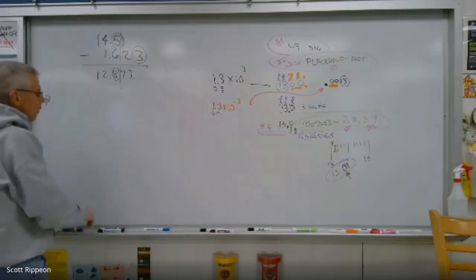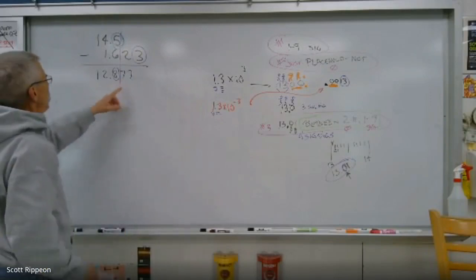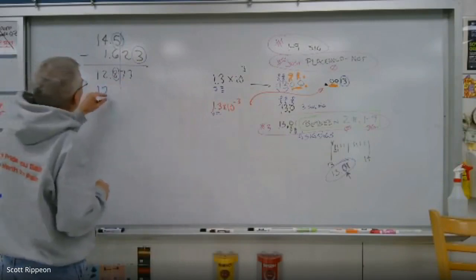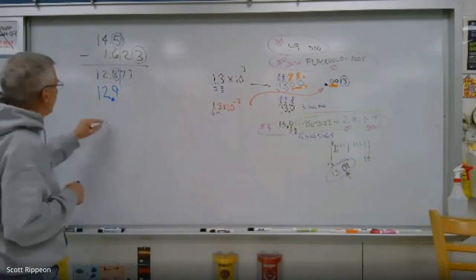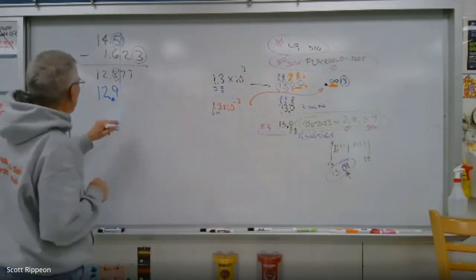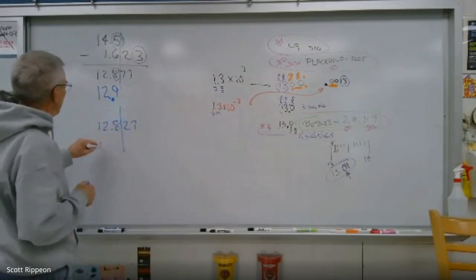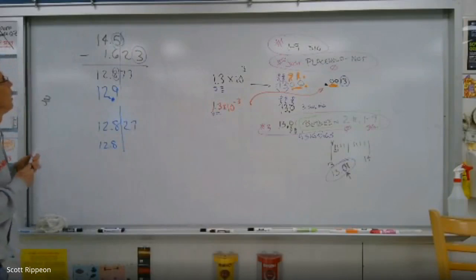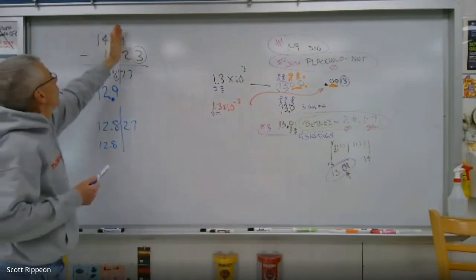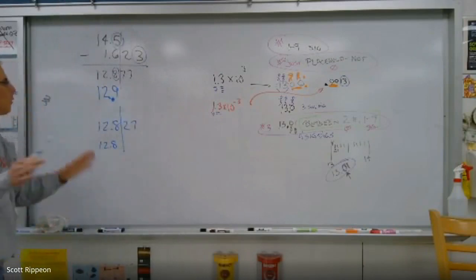Okay? Now, the other thing somebody might say is, well, Mr. Rippeon, that's 12.87. Shouldn't we round that? And you're right, you should. So we'll make it 12.9. If it had been 12.87 or 12.82, and that's where you were supposed to stop, it'd just be 12.8. That's all it is. With add and subtract, you just go across till you run into the first thing that's a guess and stop. Done.